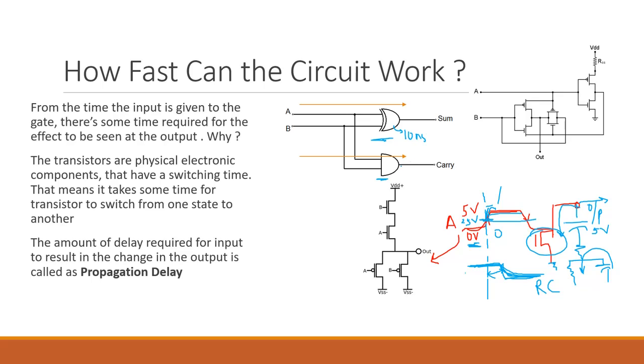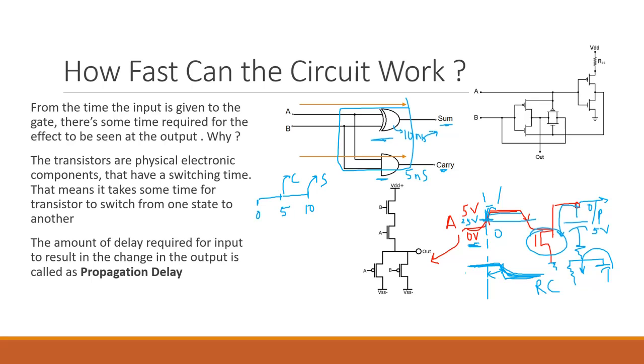and for an AND gate is 5 nanoseconds. So that means your carry will be generated first, and then after 5 more nanoseconds, your sum will be generated. So you started giving your inputs at t equal to 0. At t equal to 5, you got the carry output, but you still have to wait till the sum output is also generated. So the worst case delay in this circuit becomes 10 nanoseconds. Whichever path takes the maximum amount of delay, that is the worst case path.